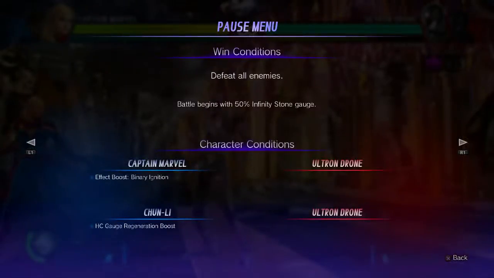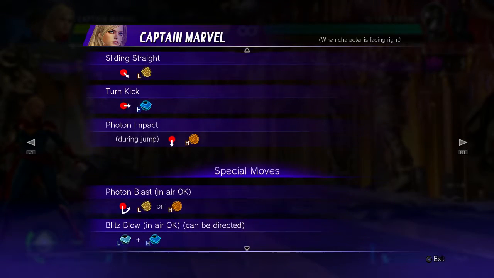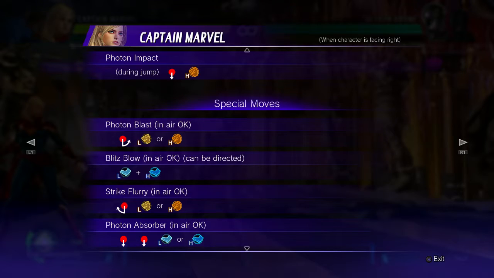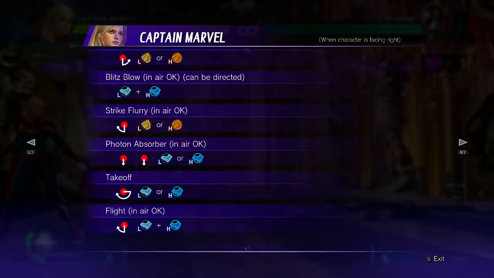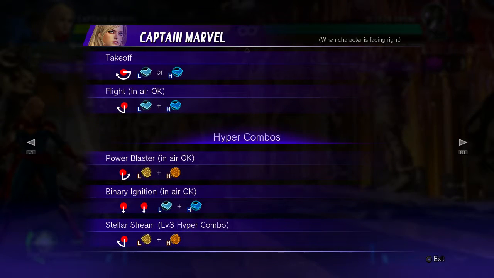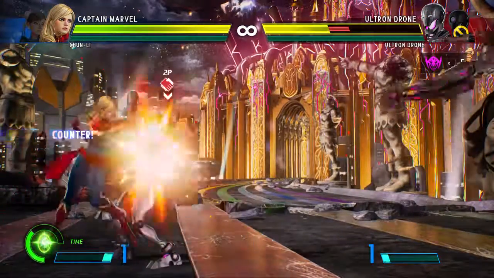Does everyone have the same buttons? Shoryu, reverse Shoryu. No, she has a half circle. Okay. Okay, everyone has almost the same hyper combos though. Hadouken and double press. That's her. Oh.